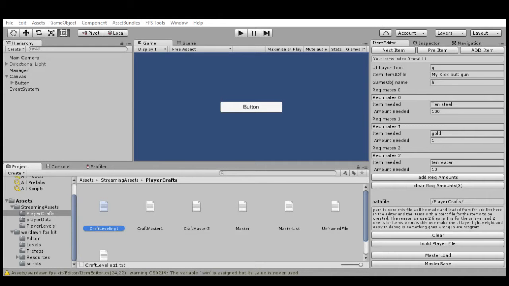We will call our build player file with an integer of our choosing, which will be our level variable. Okay. So shifting doesn't want to act right, does it? And we're gonna put our level variable in there. Okay. And that should be it.